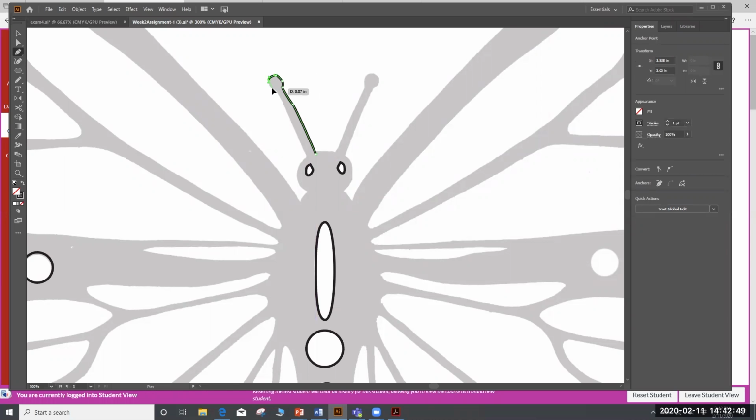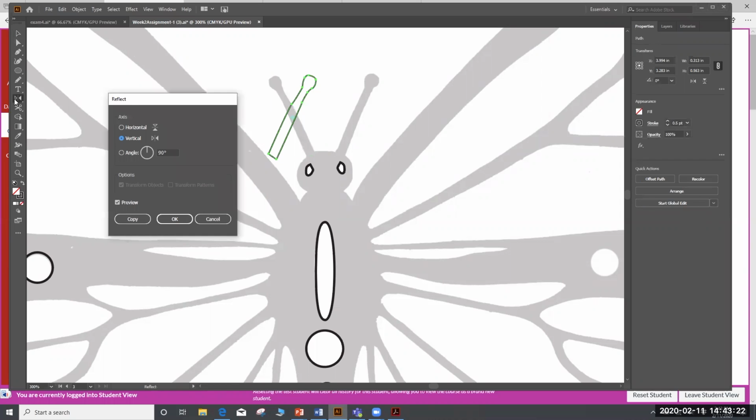I could use the shape tool here or I could use the pen tool because it's kind of both. If you think this stroke is too large and you can't see the details, you can make this a little bit thinner. To make your stroke thinner, go over here where it says stroke. You see this says 1 point. I'm going to change that to 1/2 point. See, now my stroke is only 1/2 point long, 1/2 point wide. And I move that up a little bit.